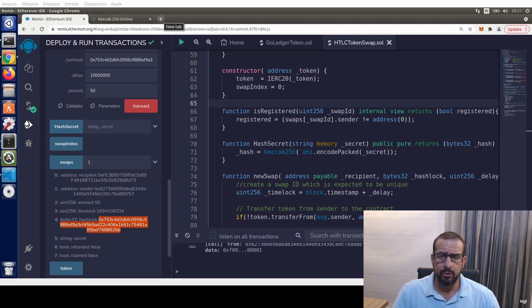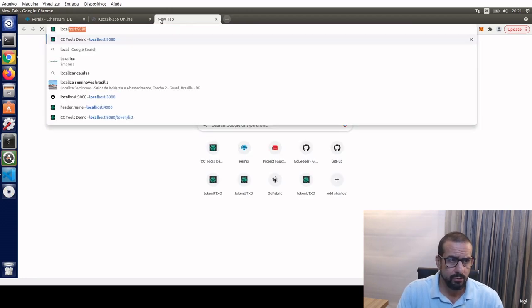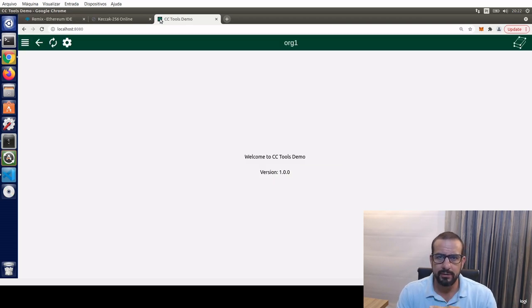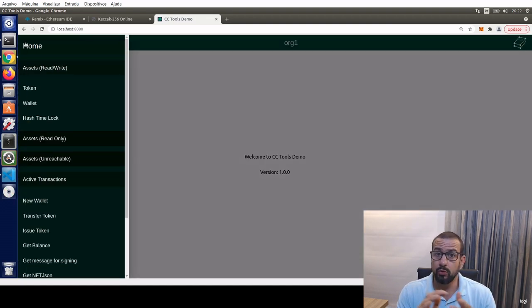If you are aware of how our library works, you already know that we have some artifacts, especially one web application called Go-Initus that we use to make the proper transactions in a Hyperledger Fabric network. If you're not aware, please consider watching some of our other videos showing how we work with a Hyperledger Fabric network. This application here is connected to one of the orgs, org1, and it uses the GoToken chaincode. As I told you before, if you want to know a little bit more about the GoToken chaincode, please watch the video that we made some time ago that shows some details of GoToken.